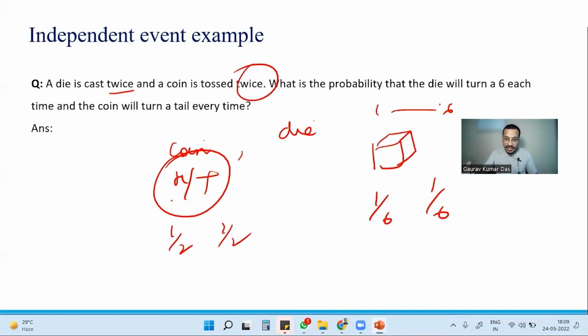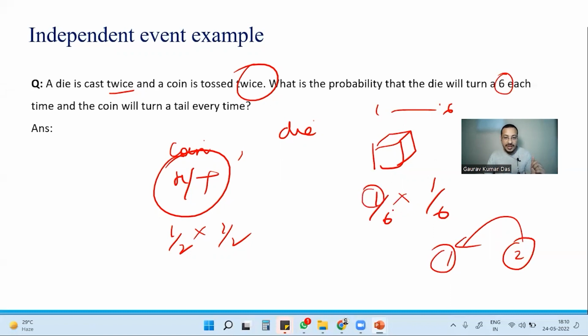And tossing 2 times or casting the die 2 times, both of these experiments and the outcomes, which are the events we are talking about here, are not related to one another. They are not dependent on one another. Me getting the tail the second time, the second toss, is not dependent on the first toss of the coin. Similarly, me tossing the die for the second time is not dependent on the first, and vice versa. So we'll directly multiply these probabilities. We were asking for tail in both the coin tosses, and the number 6 in both the die casts.